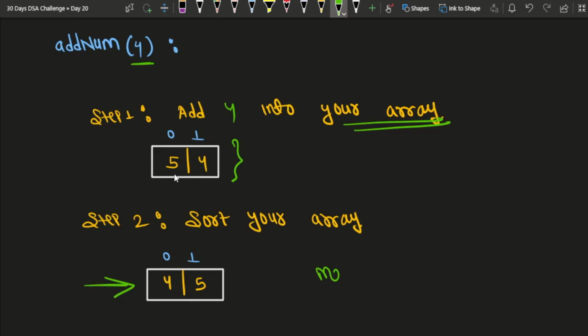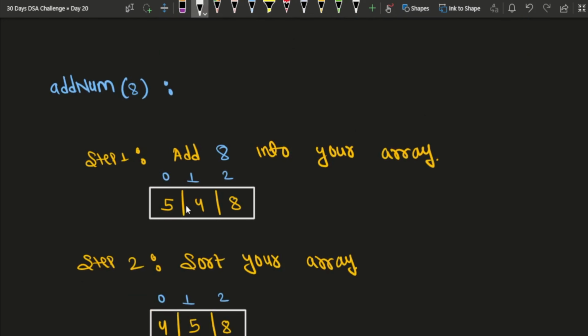And if again the question says to find out the median, we can probably find out the median, right? Here the size is equal to 4, which is an even number. So the middle element does not exist. So the median will be the average of the two middle values. And the two middle values are 4 and 5. So we'll add them and we will divide them by 2. So our answer will be 4.5, and this will be our median for this particular example.